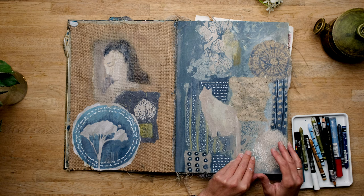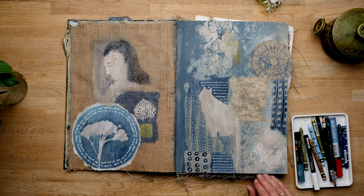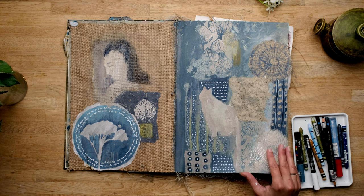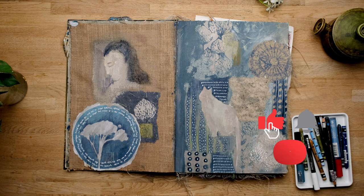And sometimes I'm hanging on to a plan too long, and then a lot of times the page fails, and I just have to follow my intuition and go on with the things that I love to do. And then suddenly I see it. And sometimes it's good to take a distance and to just leave it for a while and then continue with another page and then come back to it later.